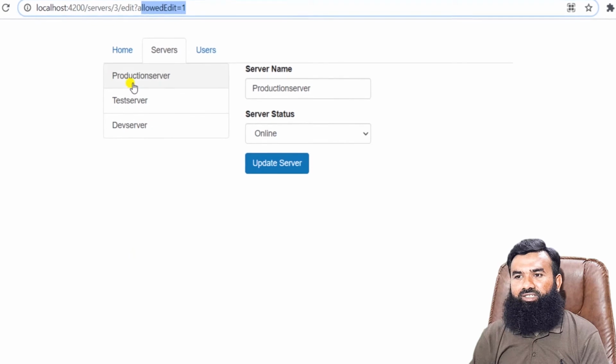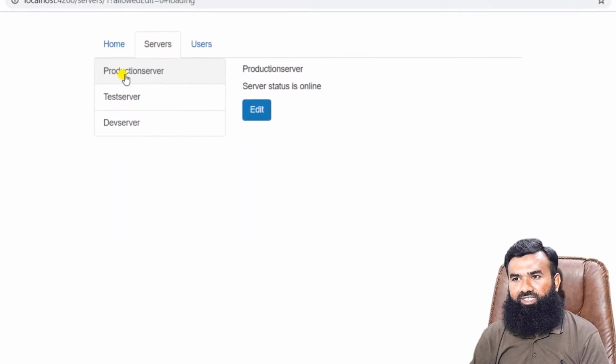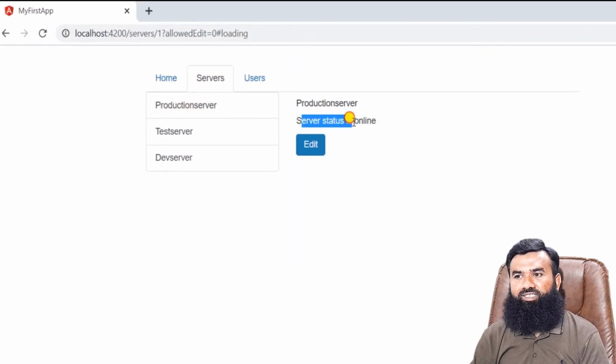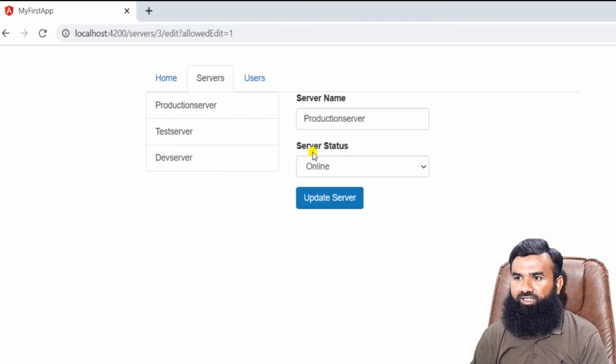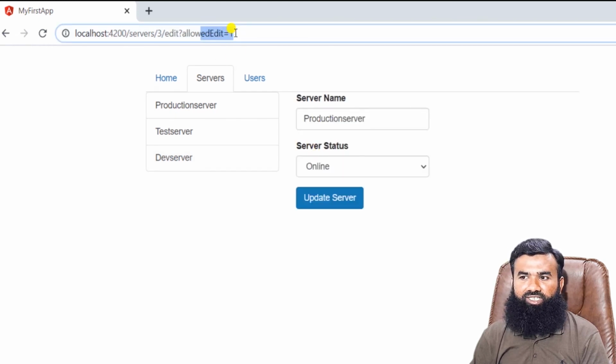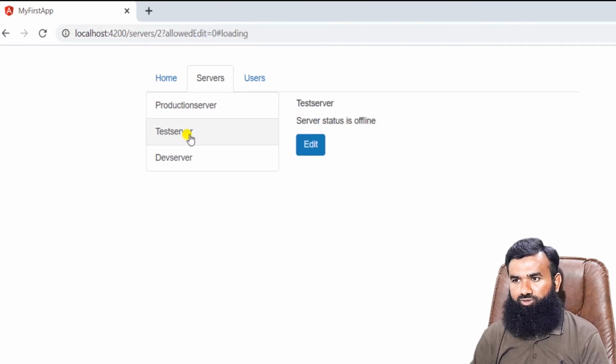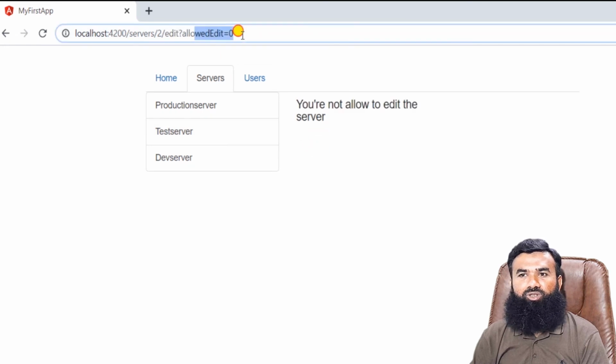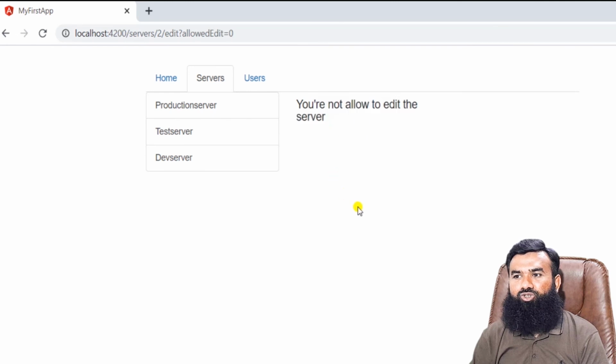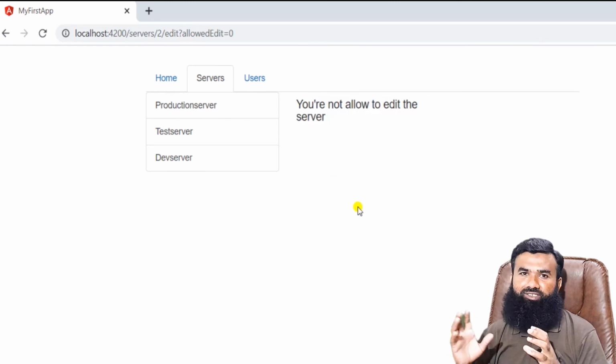Now we come here and we see the server status is online, and when we click on certain things, when you click on edit, if allowEdit is 1, I am allowed to edit the server, and I can see the input fields also. So here in test server, when I click on that, you see allowEdit is 0. So based on this 0, I am getting the message you are not allowed to edit the server.